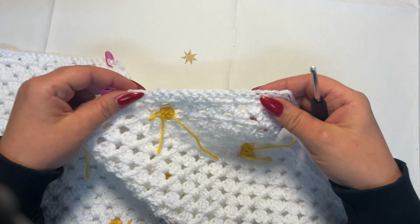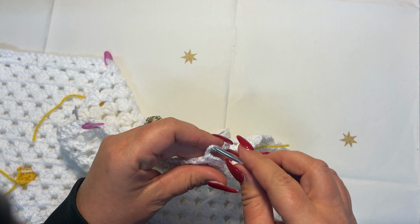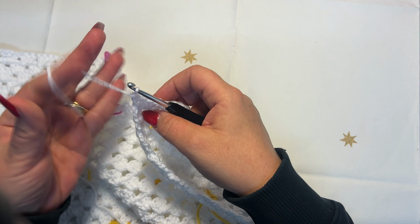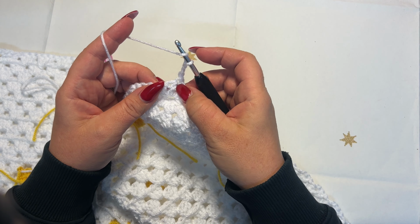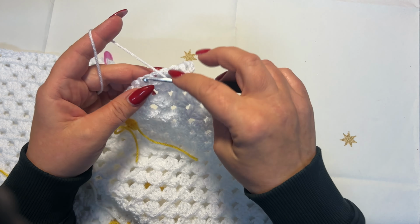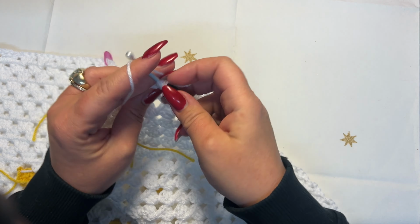Now to finish the shoulder part, we are going to work only one row of granny stitch. So you are going to chain 3, first double crochet, then make 1 double crochet right here in this first space, and now continue by making your granny stitch.